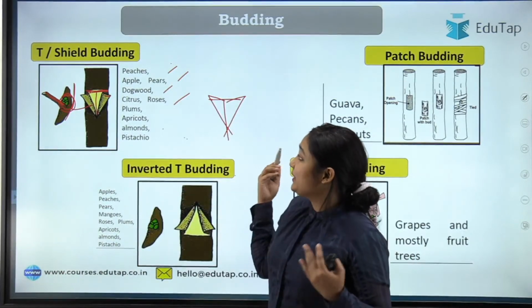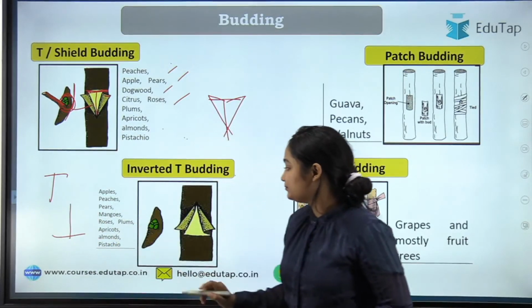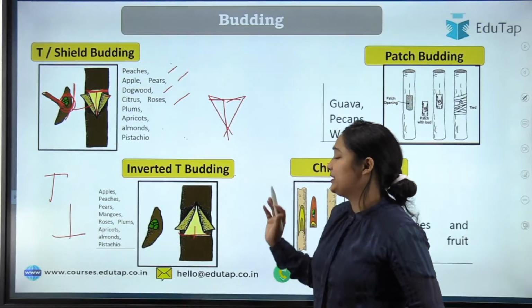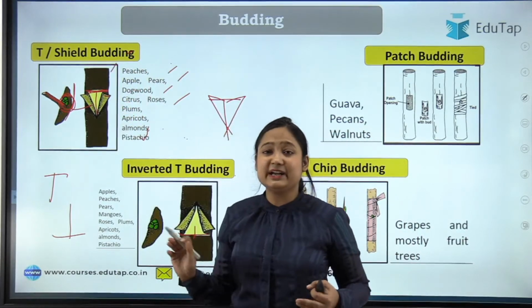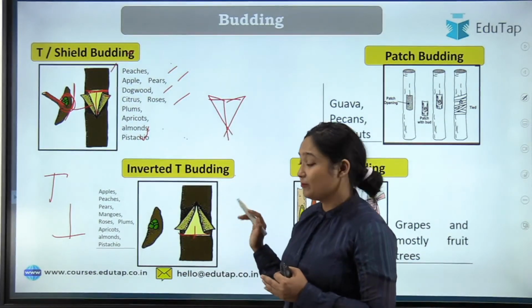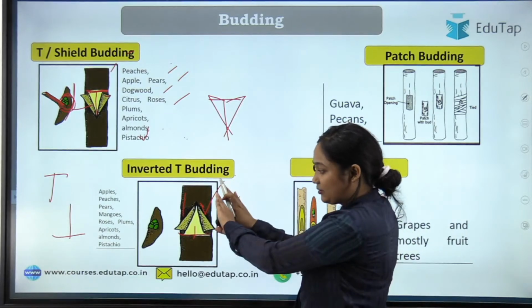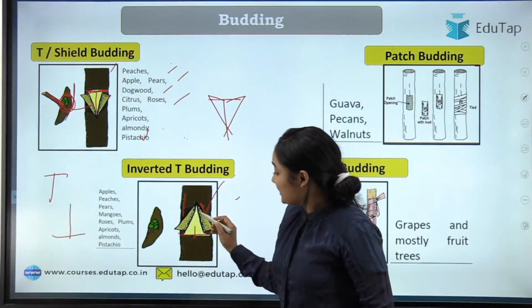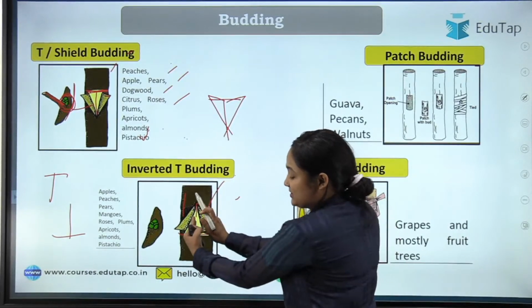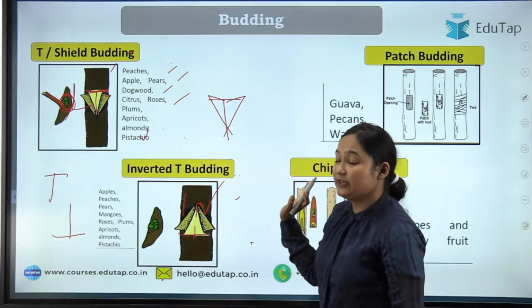Now inverted T budding, as the name suggests, here you were making a T, now you will put this kind of T. So this kind of T will be there. Now why are we doing it? What happens is, rain comes, so rain gets collected directly here. Sometimes your budding is not clear. In inverted T budding, what will happen? It will prevent rain, because we are closing it outside, so rain will not go inside. So again you are putting a T-like structure. Now the cambium layer will open. You will put it here, paste it. Quite done in the inverted T budding.